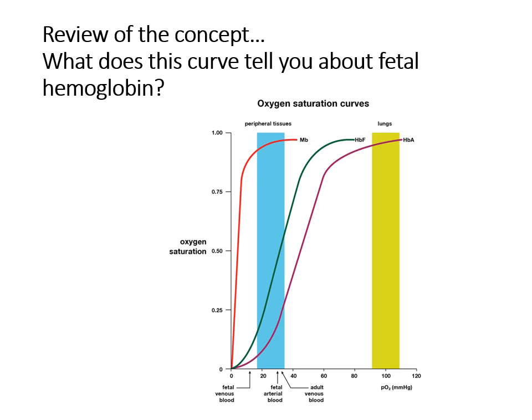So now I want to review this concept with the fetal hemoglobin graph, okay? And so this shows a curve for myoglobin, which we said is going to be what is grabbing and holding on to oxygen in tissues. And then we have hemoglobin here. We have F, so hemoglobin F is the fetal hemoglobin, and then we have the A, which is the adult hemoglobin, okay? So these are the two proteins that are responsible for grabbing oxygen in the lungs and then bringing it to the tissues where they give it to myoglobin to oxygenate the tissues.